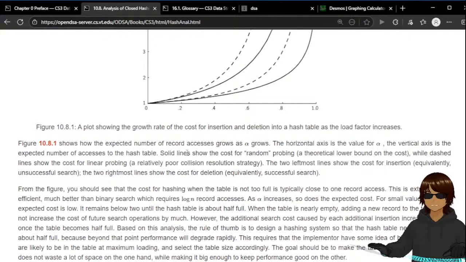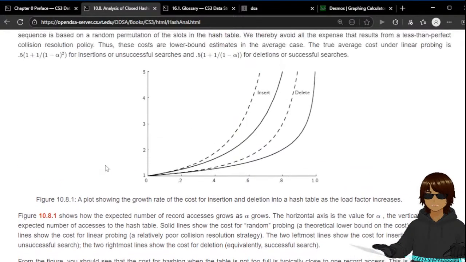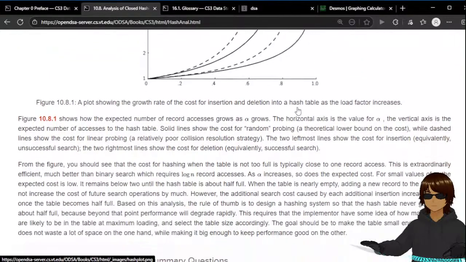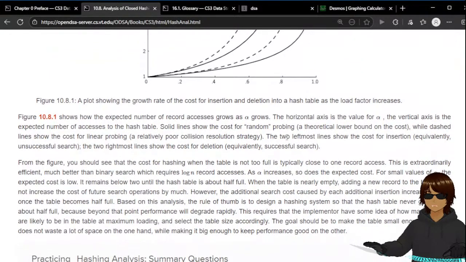Solid lines show the cost for random probing, while dashed lines show the cost for linear probing. The two leftmost lines show the cost for insertion and the two rightmost lines show the cost for deletion, equivalently successful search.